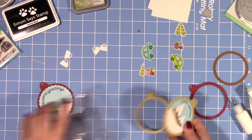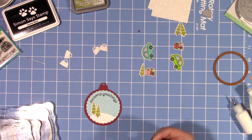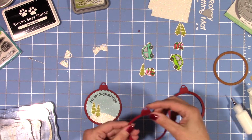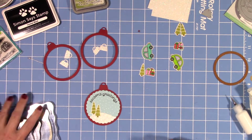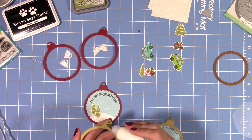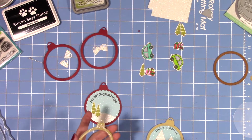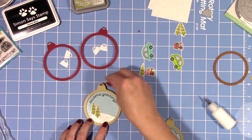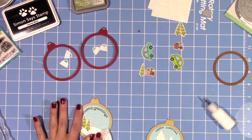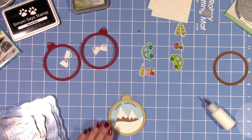I really wanted to use the honeybee hum bunny for my best friend because she's so far away and I never get to see her. So I was going to make her that ornament, but that bunny just took up the entire ornament, so there was no way to use him. But I was able to use some of the other honeybee holiday stamps. I'll point out which ones are honeybee at the end. That did fit pretty well, but my hum bunny wasn't going to work, so you do have to watch that.